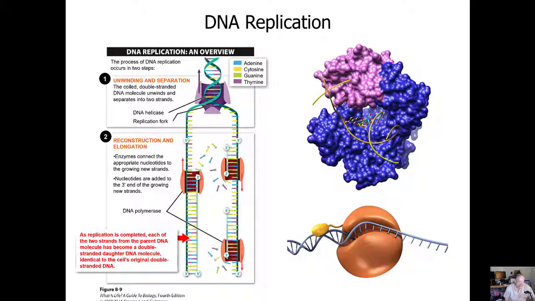First of all, it is directional. The 3' to 5' is the direction that we move, and so we're going from 3' over here. You can look at 3' to 5' in that direction, but it has to be on both sides. And the quandary which a lot of the scientists had was, how is that happening? How can you do both? One side is a nice smooth configuration as it's opening up, being unzipped from 3' to 5', but the other side, that's not so easy. We've got to lay down little fragments and things like that.